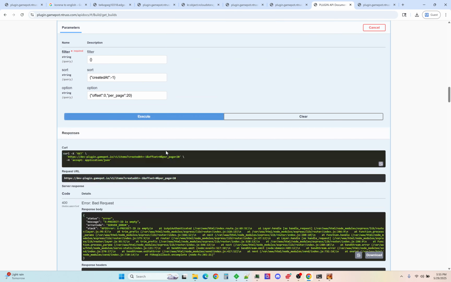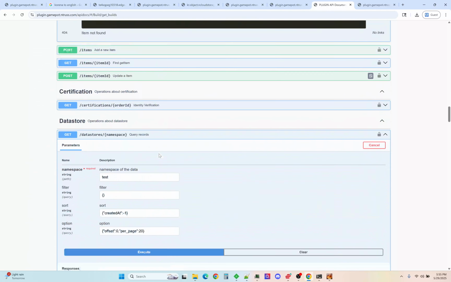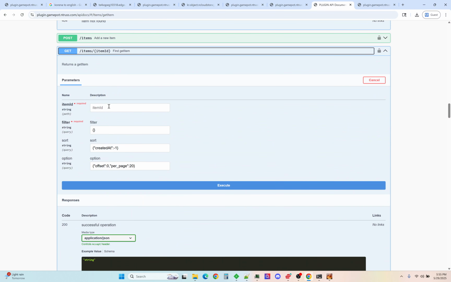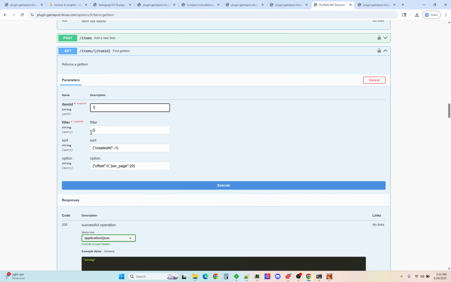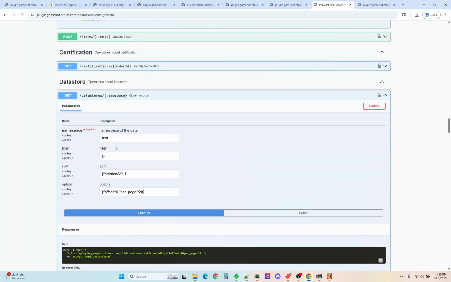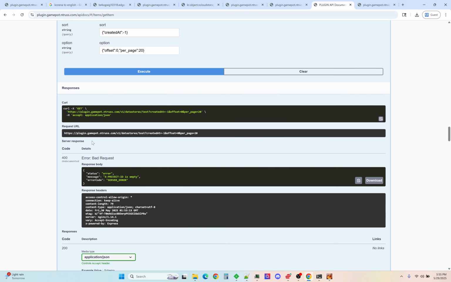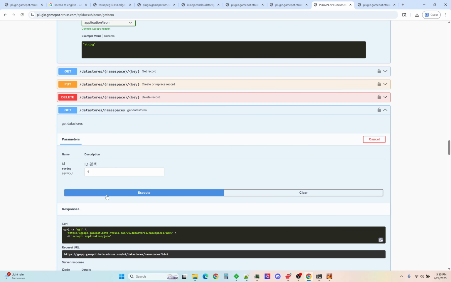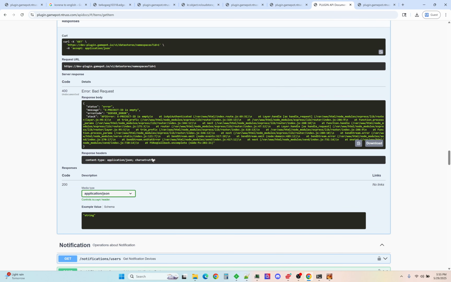I gotta see something. Items, item ID, find, get item ID, 1. What is that filter? I don't know what that means. Let's just go down to something a little easier. Okay, well anyways, so this one actually exposes errors and you actually see files that it's using. So this gives you exposed information about, API error, and project X project ID is missing.